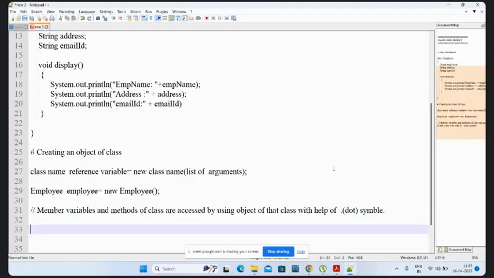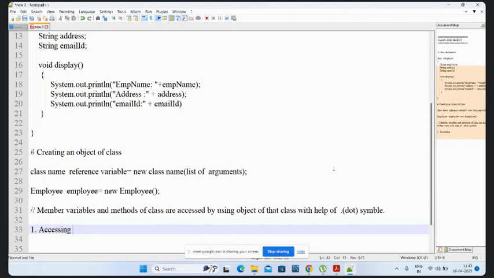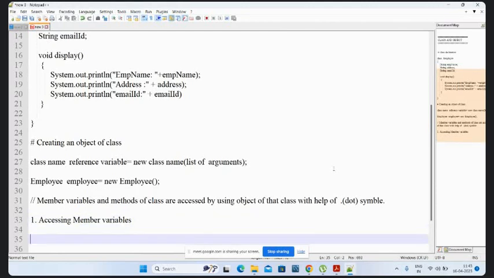So here, how can we access? Now first, member variables. I can access member variables.